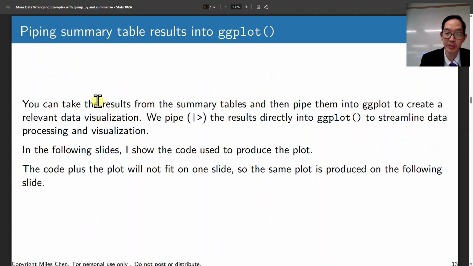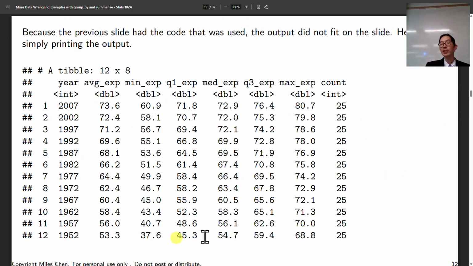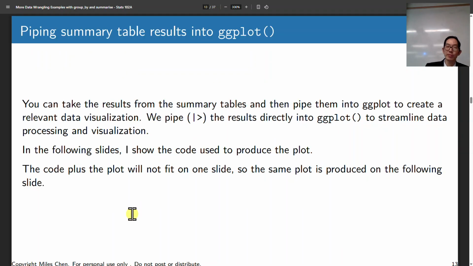And then, furthermore, once you have this output, you could visualize it too. So I could say, all right, I want this, and I want this, and I want to visualize all of this stuff. So I can pipe these results into ggplot. You're going to see a bunch of slides. Each of these slides shows the code that I've written, and that's for your reference, so that if you wanted to reproduce a similar thing for a different set of data, you can use my code as a reference and a starting point.